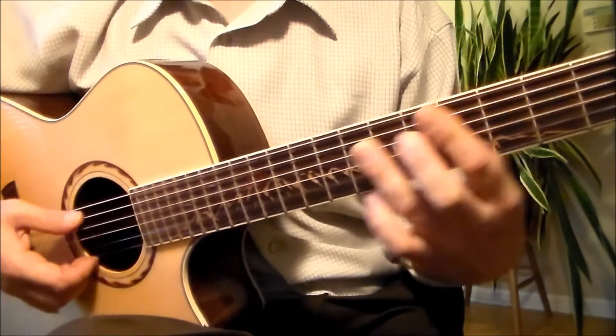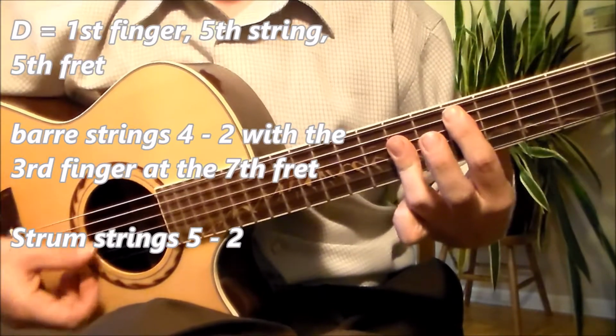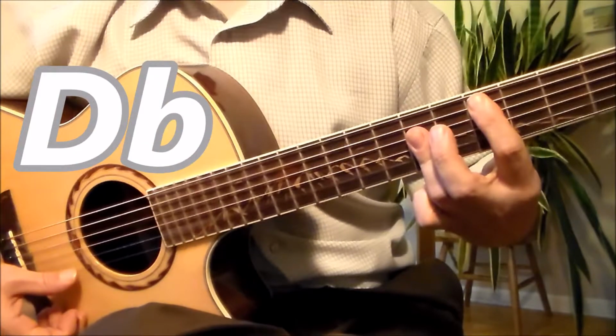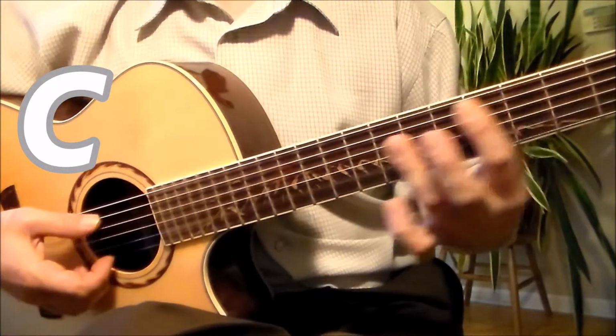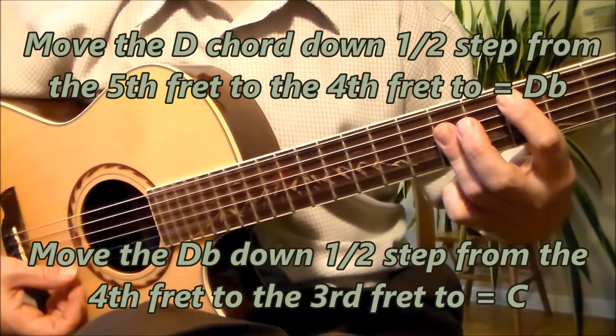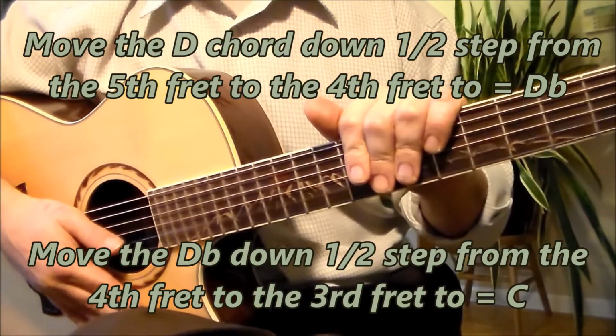Okay? And then we're going to play this little chromatic passage of descending from D to D flat to C. So I hope you notice that these three chords in a row are all built of the same interval structure.